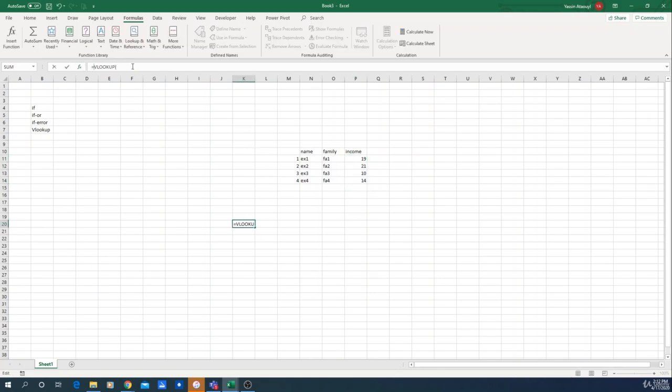So VLOOKUP. What is a VLOOKUP function? This function is really for you guys to look for something. Let's say I want to look in this table right here for the number 4. So I will write down, I want to look for the number 4, which we'll write down here. Then we say where we want to look for it. So we want to look for it in this table right there. And what column we want to generate: the first column, the second, the third, the fourth. So we want Excel to generate the third column. Let's say, for example, we want to look for the family name.